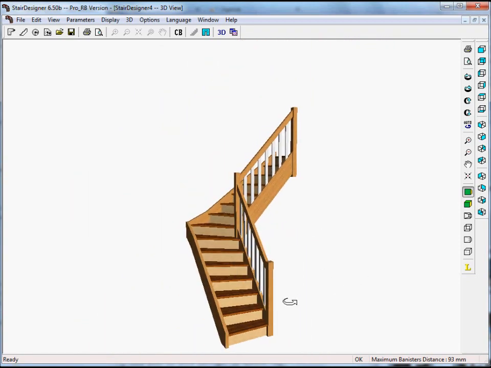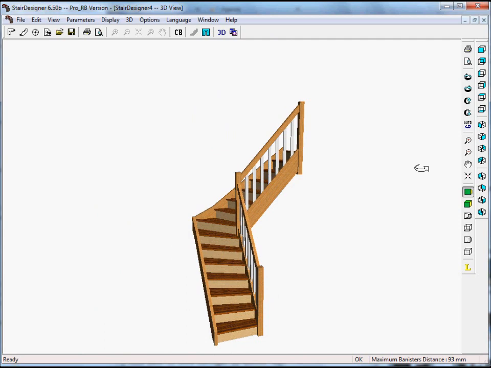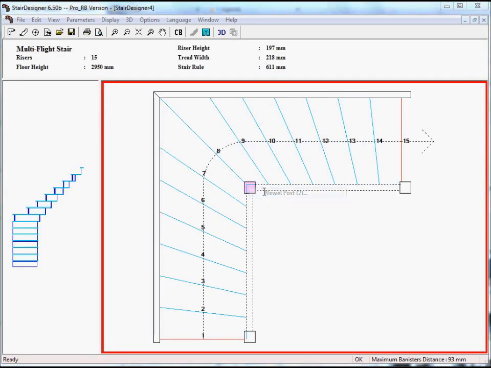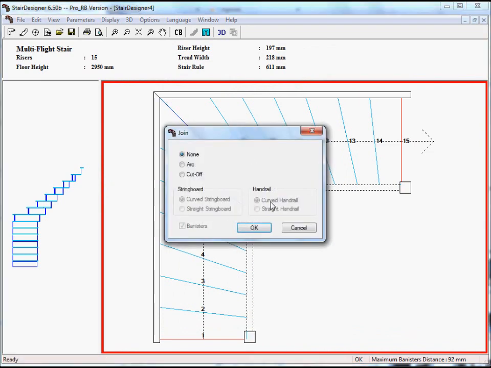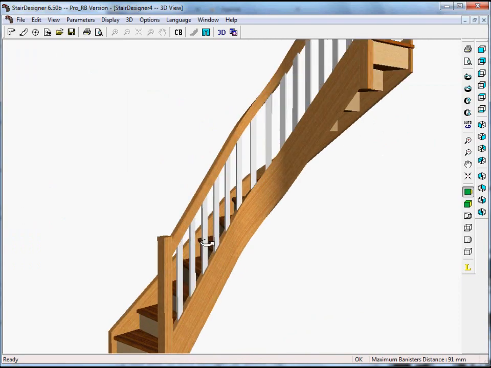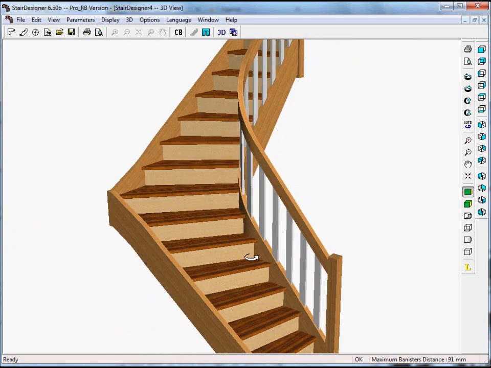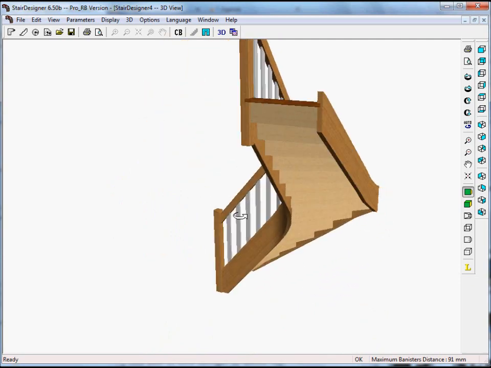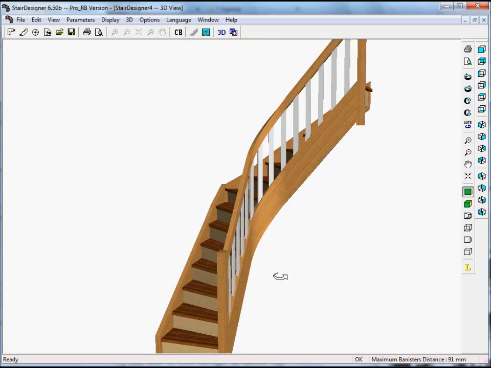Let's say that's fine. Now we want to see what the stair looks like by taking away this newel post completely and putting in the curve section. I just take it away, I click here and I say, okay, take the newel post away, and instead of the newel post, let's put in a curve section, an arc section. I'll give it a radius of 400mm. And now StairDesigner has recalculated the stair with the curve section. It's calculated all the intersections of the spindles into the curve section, and we've got no newel post, and it looks quite good, a nice smooth curve, that's what we want.